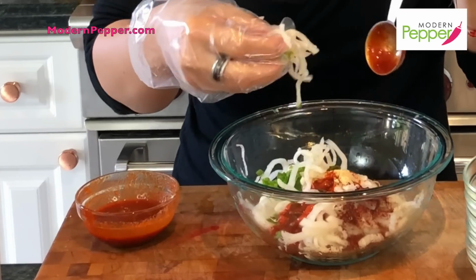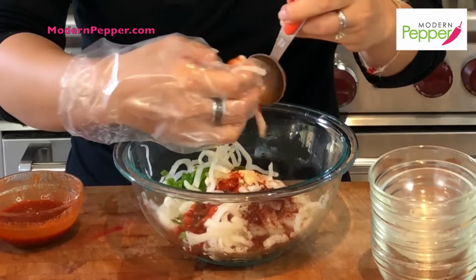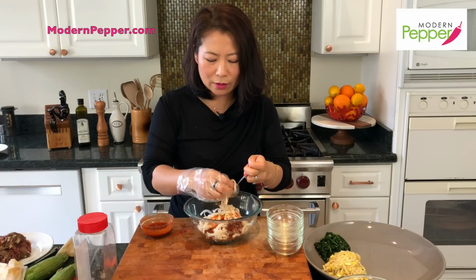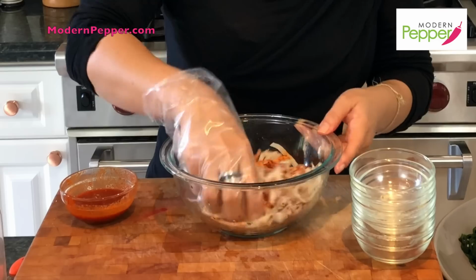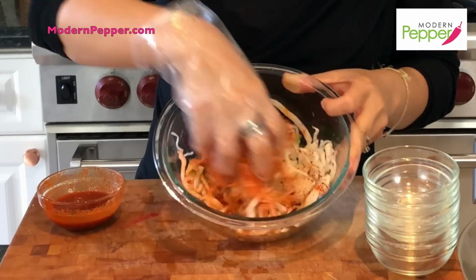Ooh, and you can't waste this. So you know what I'm gonna do? I'm gonna pick up my radish and then wipe off the excess. My grandma would be so proud. I think it's also very common for that generation. She believed in using everything and she did not like to throw away anything, you know, something I learned from her. So, and then just mix it well like so.